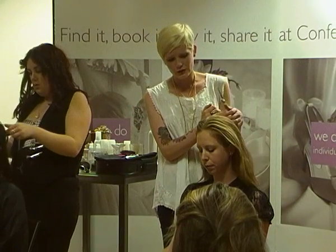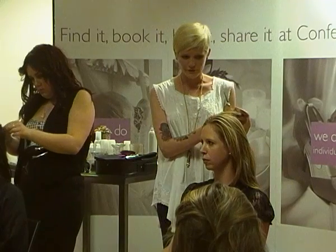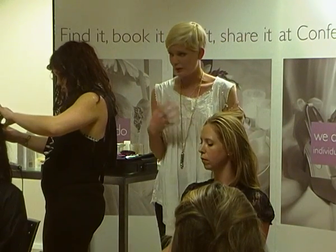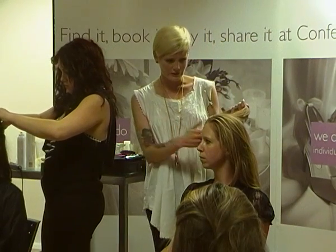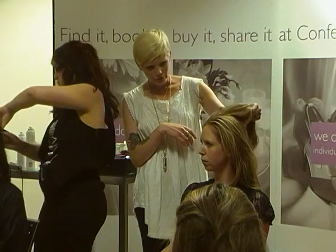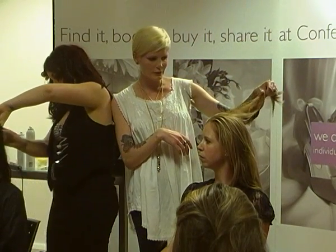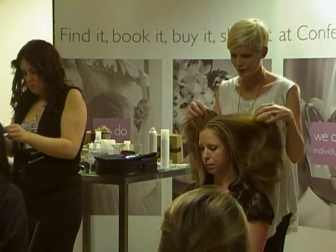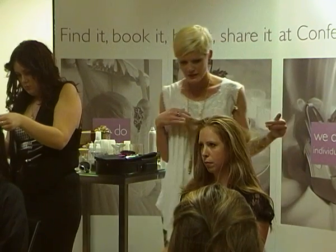What would be quite good, you could either put it on rollers before to get that kind of lift and a bit of texture in there, or you can, like what we did today, just go through with the GHDs, and then obviously involves a bit of back combing. But like I said, you're quite lucky because you've got a lot of hair anyway, so the volume shouldn't be a problem. Do you wear your hair in a parting?